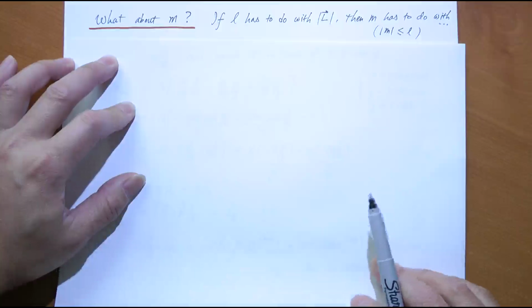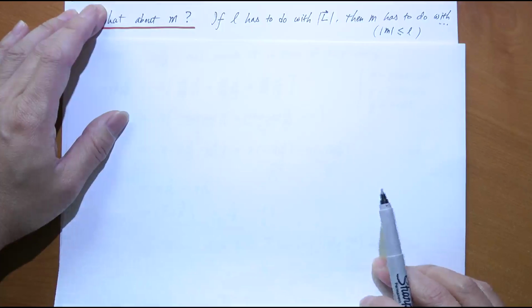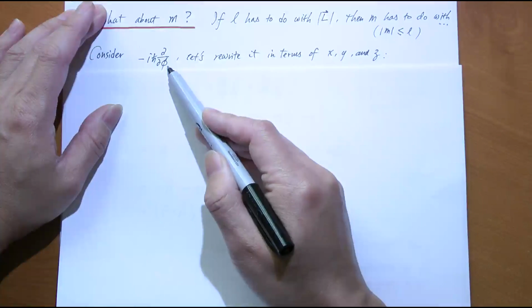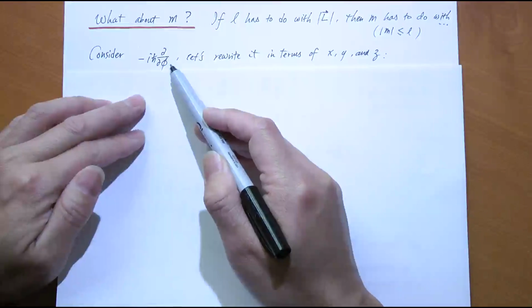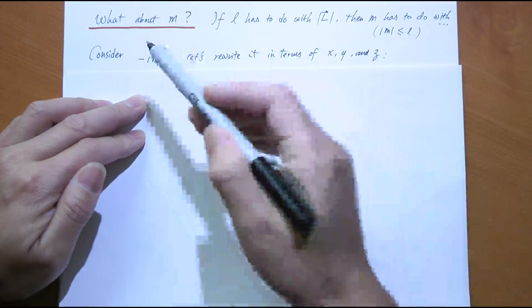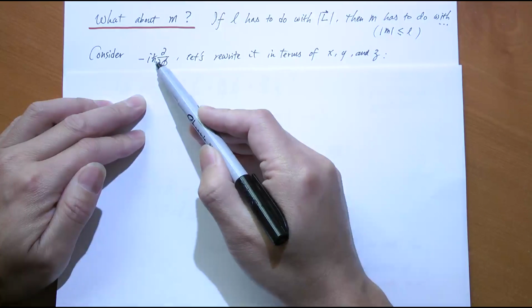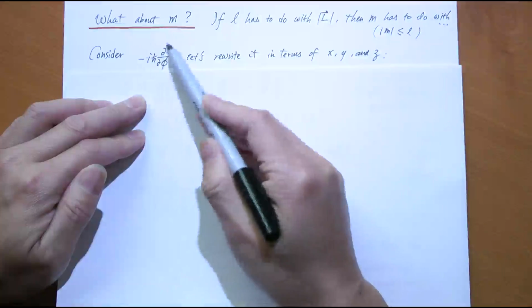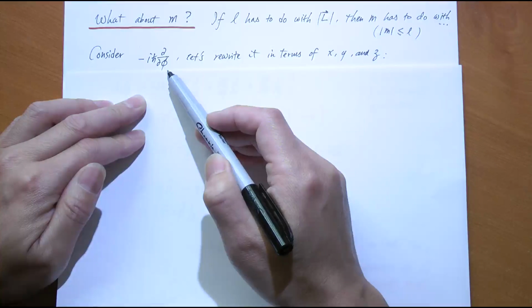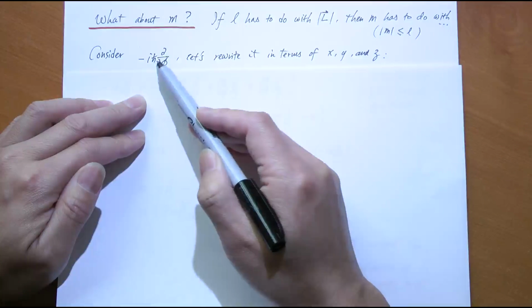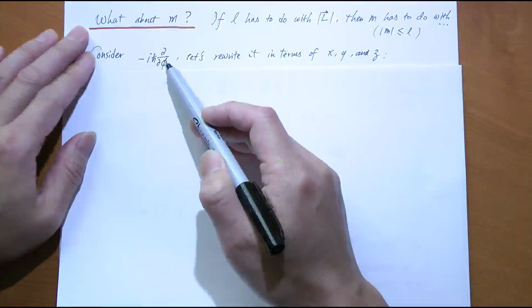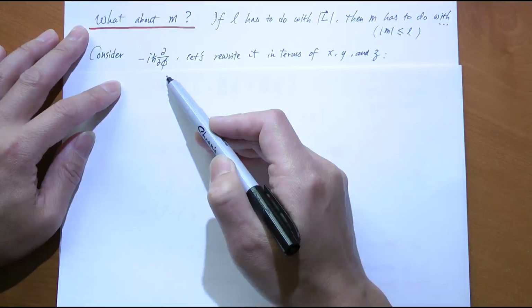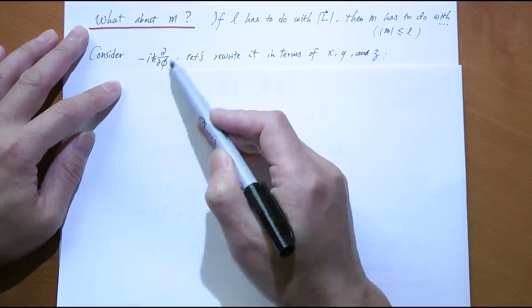Is that true? Well, let's examine the following operator. I have this operator, negative i h bar partial partial phi. If you take a look at the symbol here, h bar, besides this i is just a dimensionless number. Partial partial phi, these are all dimensionless. So this operator itself has an overall unit of angular momentum because h bar is the only dimensional quantity in there. I want to rewrite this operator, which is expressed in terms of an argument in the spherical coordinate phi.